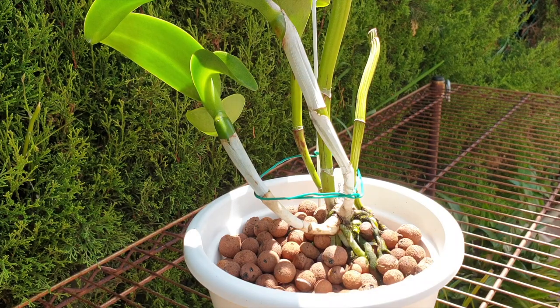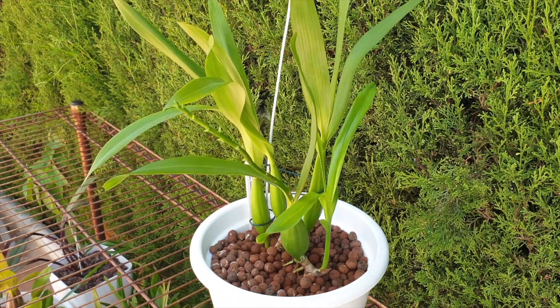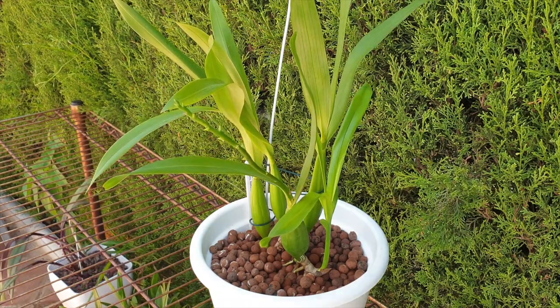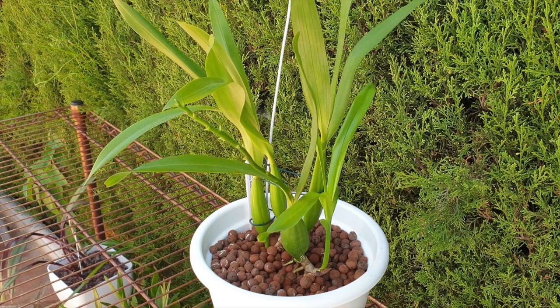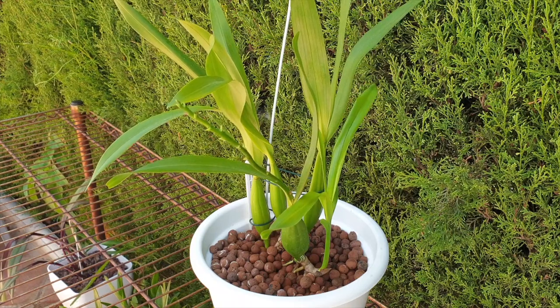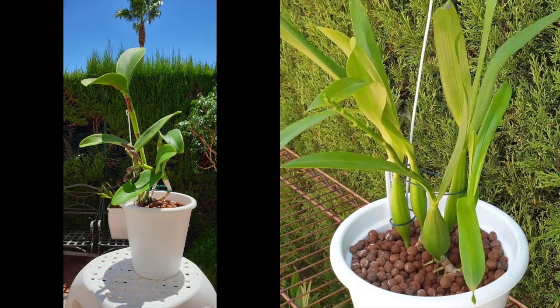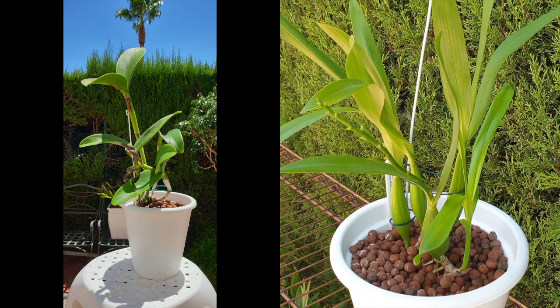Shall we have a look and see what buds look like from the inside? But first — the orchid hobby has a fantastic relationship with the word 'but.' If you are asking yourself whether you have to do this every single time a weak orchid comes into spike or forms buds, the answer is no, because it will all depend on the species, the hybrid, how vigorous it is, and what kind of stress it can handle in order to bloom without being a detriment to its overall health. Cattleanthes are bifoliates — bifoliates are divas; they behave completely differently and will throw a strop, so in those cases it is best to err on the side of caution and nip it in the bud if the orchid needs to recover.